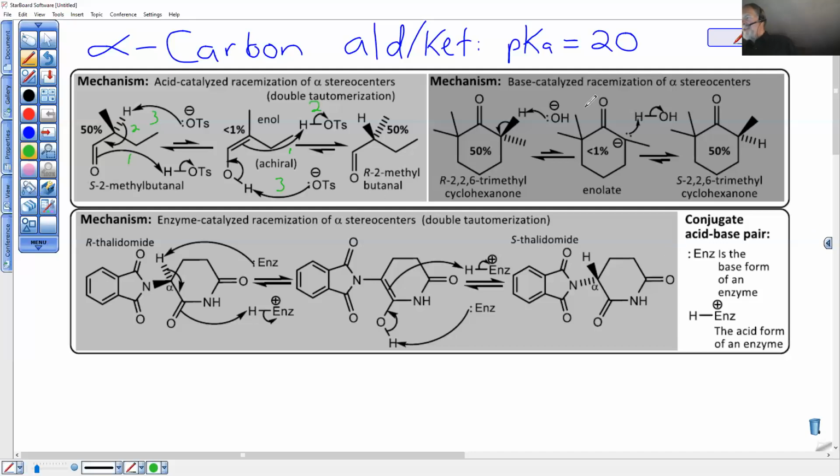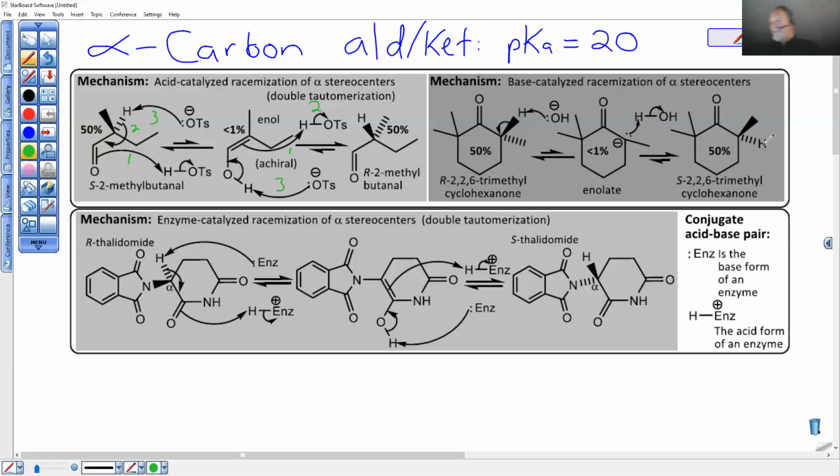In the base catalyzed tautomerization, you don't have to show the resonance step. You can just dump the electrons onto the alpha carbon. I know this is not the most stable resonance form, but it's the one that puts a proton on the alpha position. So we don't have to resonate to make an ene and an O minus. We'll just go from this resonance form. And this is true of any reaction involving resonance. You can choose the resonance form that gets you there faster every time. And here's an acid-base reaction to put the proton back on.